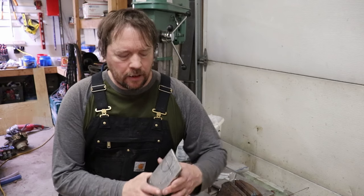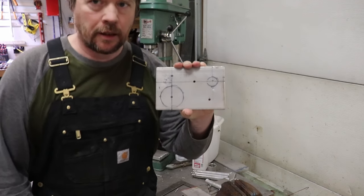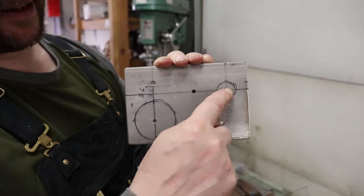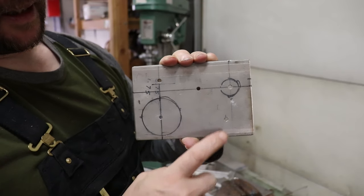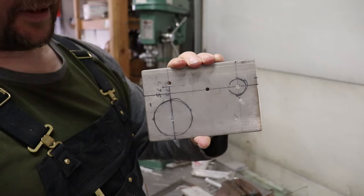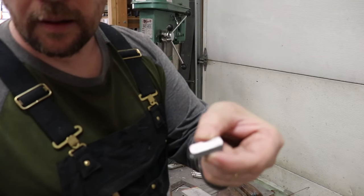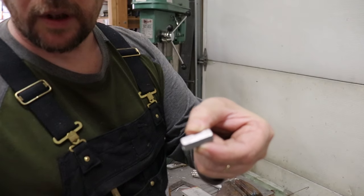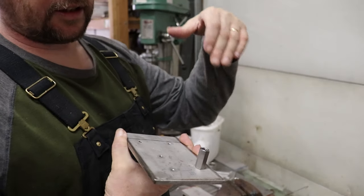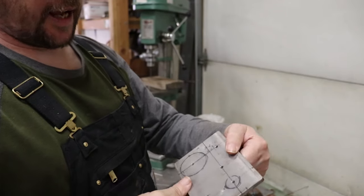Alright folks, so we're back at the shop. We've got our plate that we're going to use to take our fittings through the bulkhead. This is one that we already laid out on the boat, and it has our holes for our drain and also our two fuel lines, and then these other sets of holes will be used for bolting the plate onto the bulkhead. We're going to use some coupling nuts, which are just long nuts. I think I have one right here. We'll use those on the back side of this, and we'll bolt this in from the tankage side of the hold, not the forward fish hold, or I should say aft fish hold.